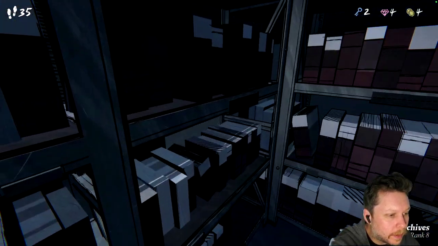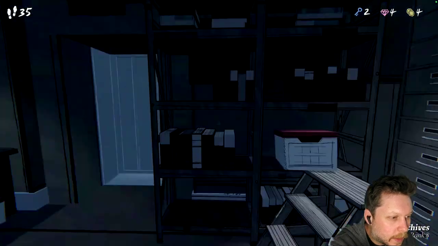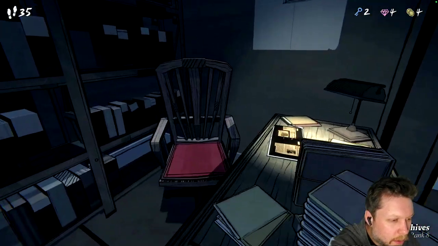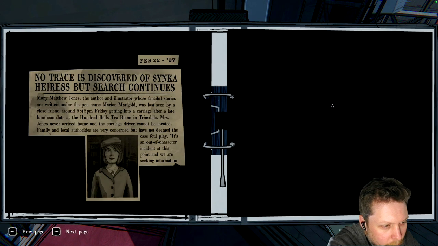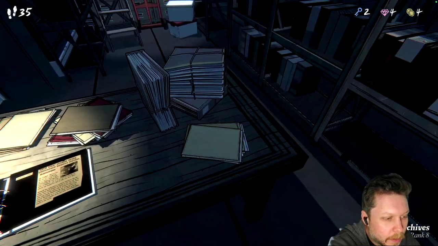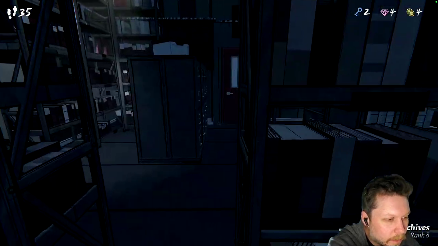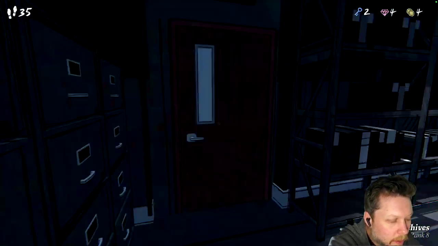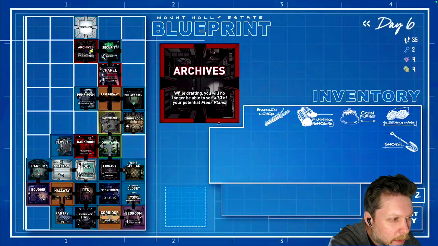Okay, we've already explored the archives. I think the only thing was the documentation about our mother. Yeah, it's the same stuff. Pretty cool though. So go back to see our last session, day 3, day 4, where we go through that and learn a little bit of backstory. We're still at 35 steps, which is great.